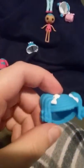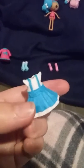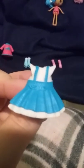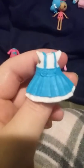And here's the other headpiece. It is pigtails with white bows. This style is pretty common for most Lalaloopsies. This is another common style, most known on Bea Spells a lot. And sorry, it's blue and white here, and has like a plaid pattern to it, but no actual colors of plaid, just all blue and then white for the undershirt and dress. So I almost feel like they're overalls or something, like jean overalls. It's really cute.